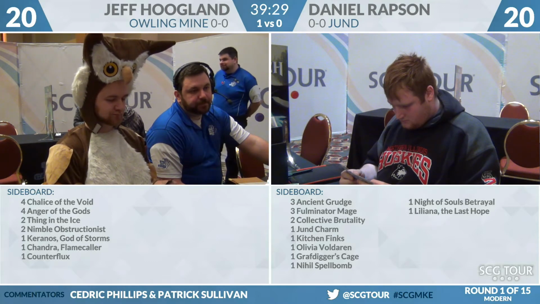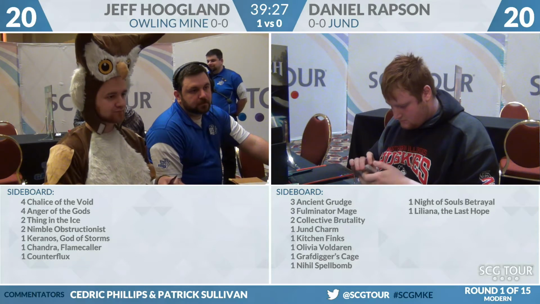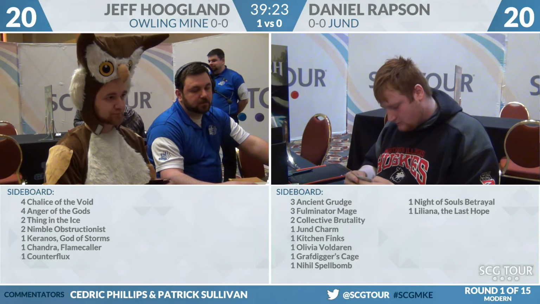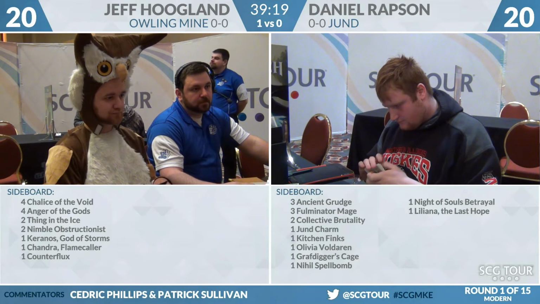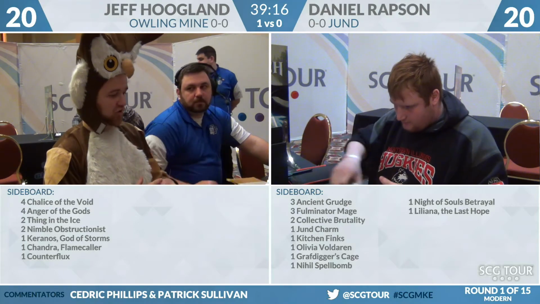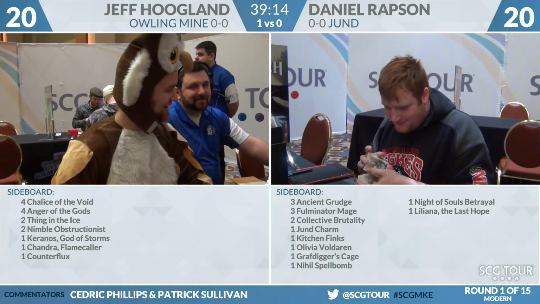I wouldn't mind bringing in the Fulminator Mages also, because Rapson has enough creature removal without targets. Other side of things here for Jeff. Let's take a look at what's going on with him. He's got 4 Chalice of the Void, 4 Anger of the Gods, 2 Thing of the Ice, 2 Nimble Obstructionist, a Keranos God of Storms, a Chandra Flamecaller, and a Counterflux.